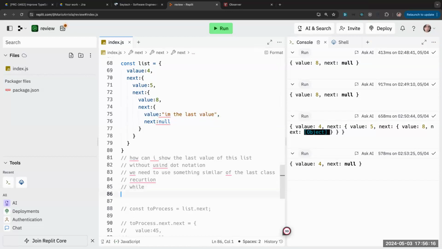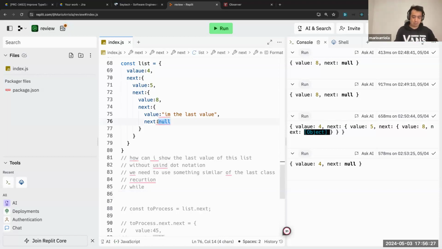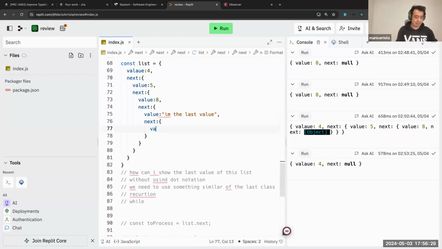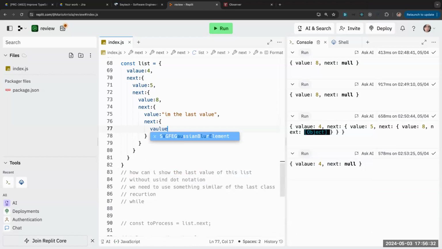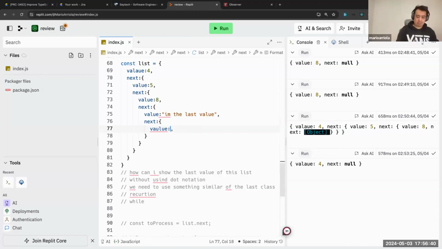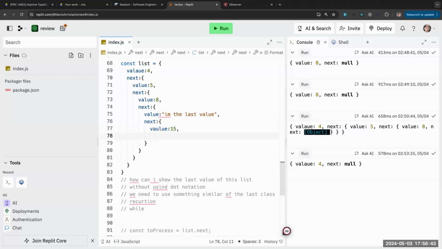You said while, right? Like while our value will not be "I'm the last value." It can be whatever. Okay. Later, this has to work even if I change the value again. I mean, I just read the string: while list dot value is equal to "I'm the last value" as a string. It will be like a condition, like if, jump to the value deeper and deeper. I don't know.